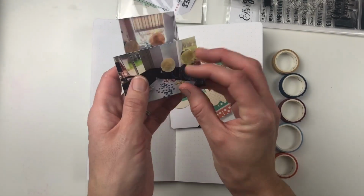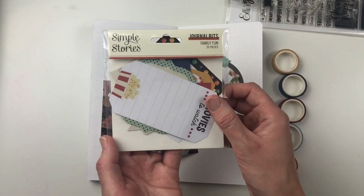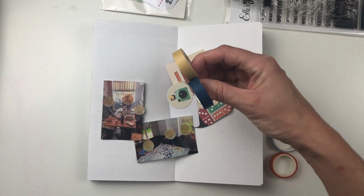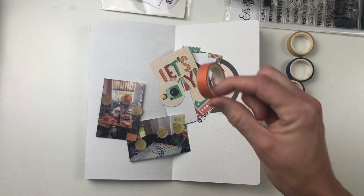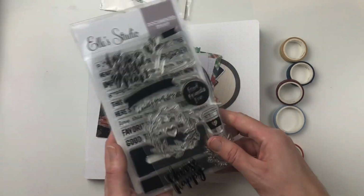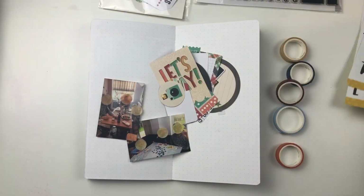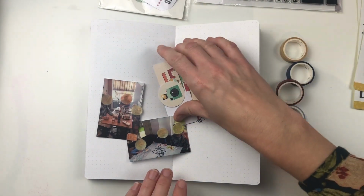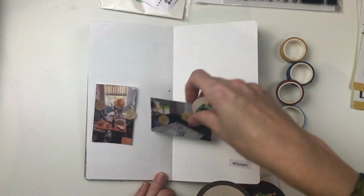I am Helen from Contagious Creativity, and I'm going to be doing a spread today all about a family fun day we had where we were playing some games. So I'm just showing you here, I've got some washi, I've got some stamps, I've got a little pack you probably just saw from Simple Stories of some Let's Play games, and then there's a few of my own stickers that I've made. If you like the look of those, stay tuned, keep watching because they will be coming soon.